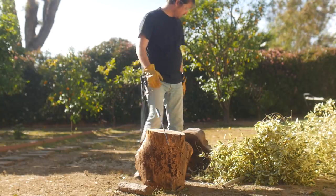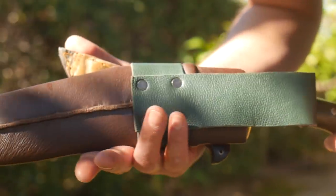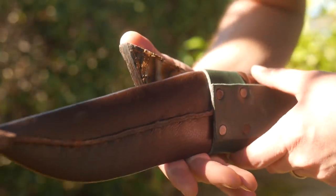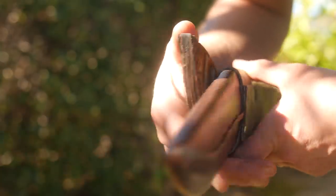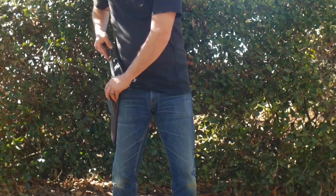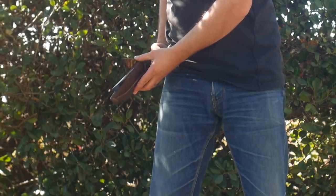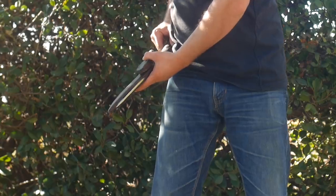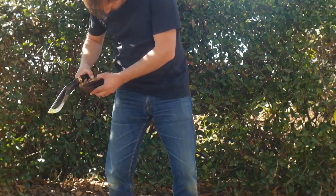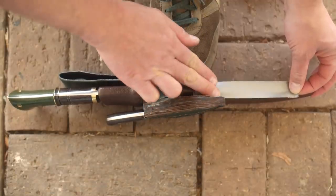Kydex doesn't retain moisture like wood or leather, so it might be a better option if you don't practice blade lubing and cleaning after use, and live in a moisture-rich, extremely tactical environment. The Khukri House sheath had a misalignment inside with the wood blade guides, and I wound up slicing through the sheath because the interior of the sheath guided it through the surface of the leather during the YouTube demonstration. Oops. See what I mean here?